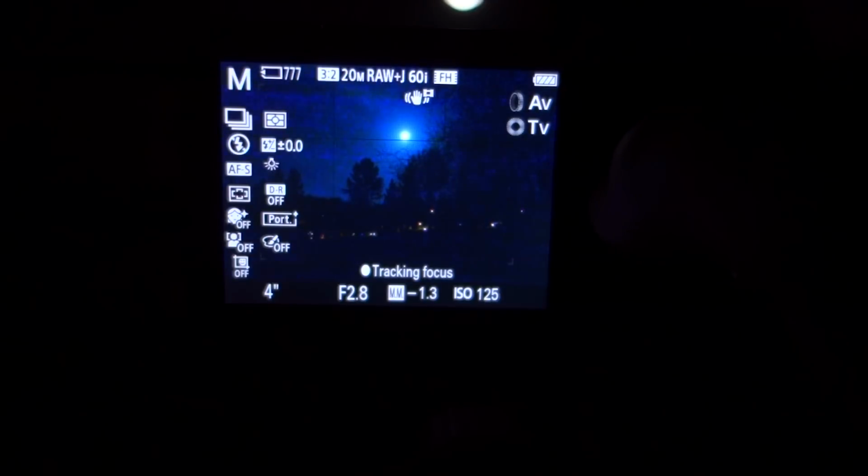And once I have that the way I want it, I'll switch to manual focus. So at this point, we're going to take a few test shots to get a nice exposure the way that we want it. So make sure it's lined up how I want it, and I'll think about how long I want to stay in a location, how fast I want the action to be taking place, and that's going to determine my shutter speed.